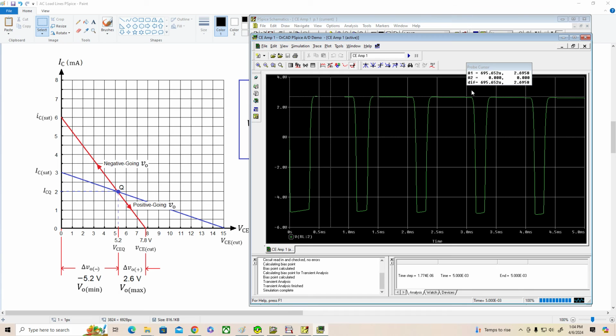That's pretty good. And our negative clipping is at about negative 4.9. We called for negative 5.2, but that's a pretty good estimate. And actually, if we go all the way over here, it's 5.1, which is a little closer to what we predicted.